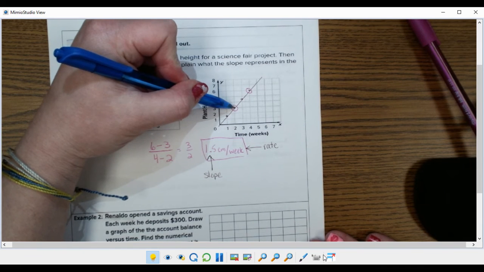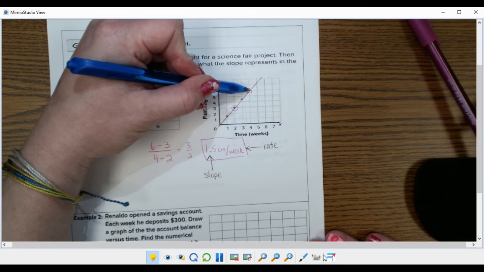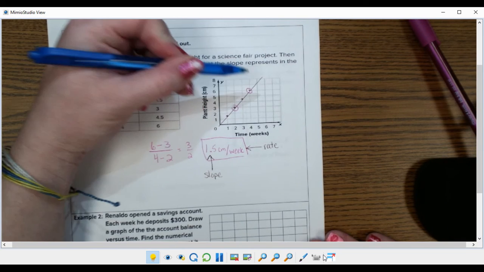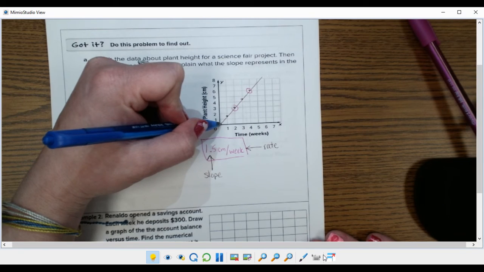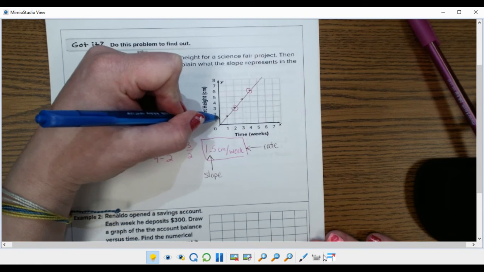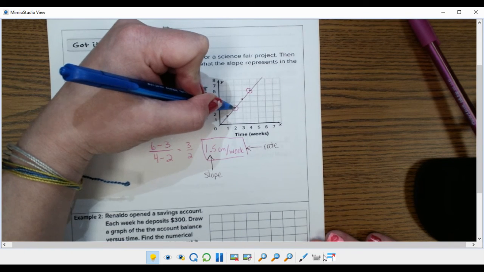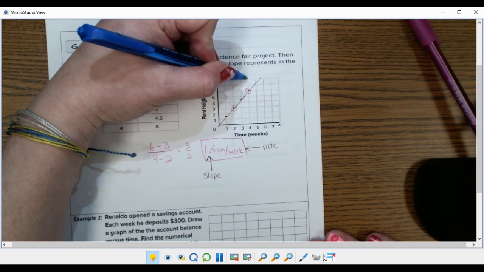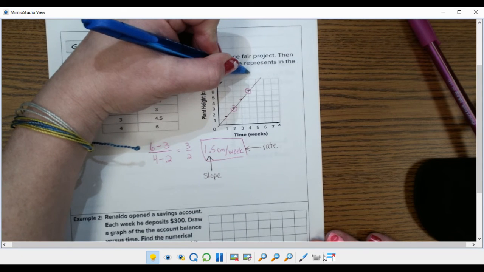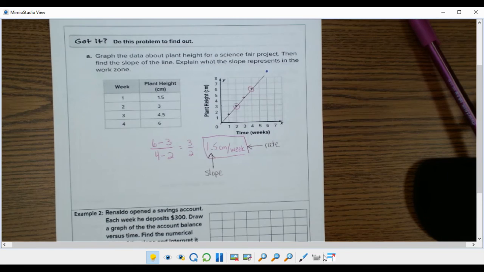We're going to go up 1, 2, 3. That's a rise of 3. And then we're going to go over 1, 2. So there's my 3 over 2. Now, this should be the same throughout the whole entire graph. So let's start down here at 0, 0. I should be able to go up 1, 2, 3, and over 1, 2. Up 1, 2, 3, over 1, 2. Up 1, 2, 3. I kind of ran out of graph paper. Over 1, 2. And if I were to continue that line, it would hit it.